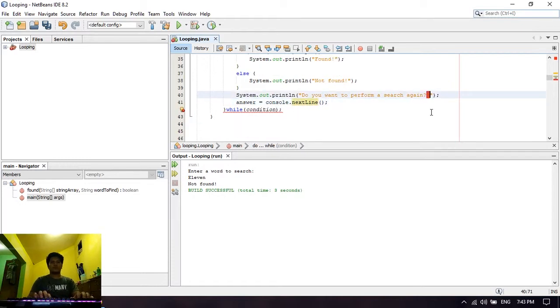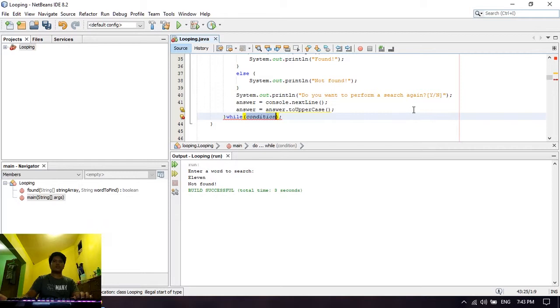So let's say y or n. Let's convert this to uppercase for simpler comparison. The condition would then be while answer equals y.